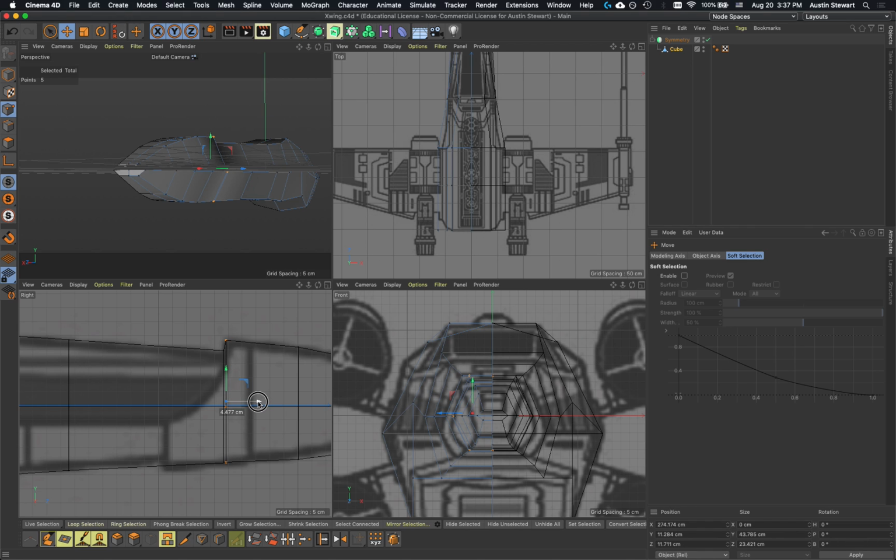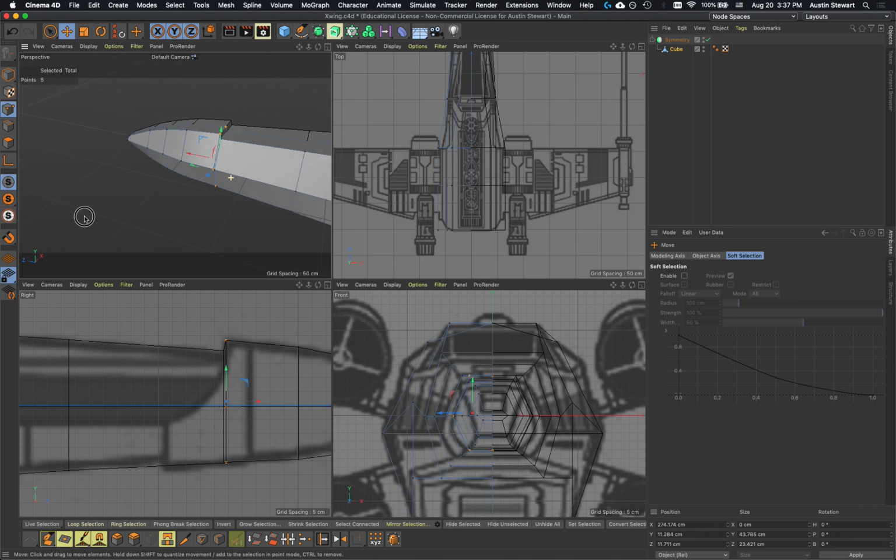more or less straight in line with this other edge. All right, and so if I rotate the view up here, you can see that now I've got that cut that comes down from the top. Now the area where that cut isn't happening is here, and that's because I need another cut over here, because this thing scoops down before it drops off, before this edge gets pushed in.